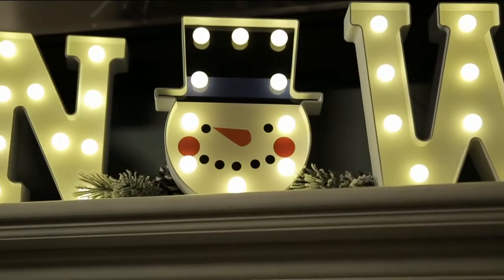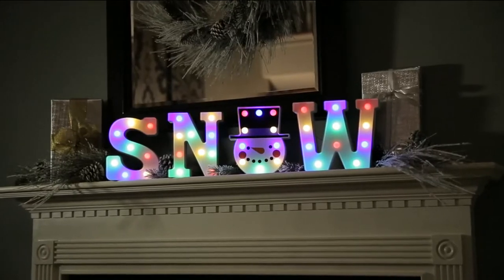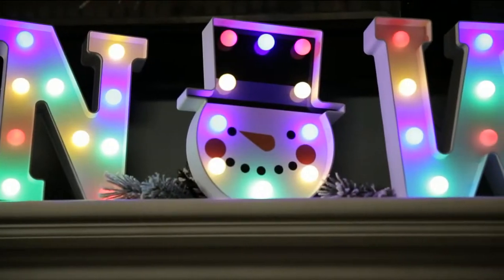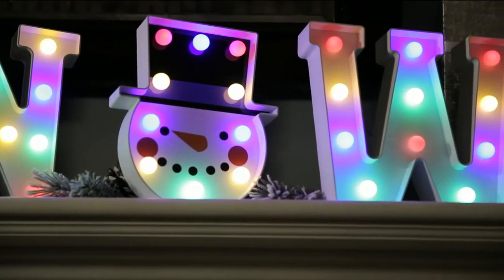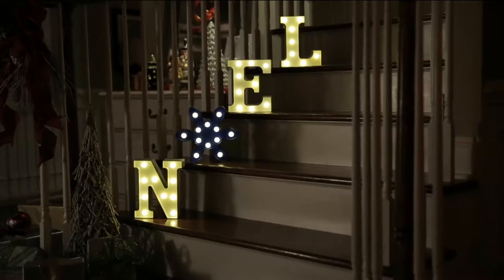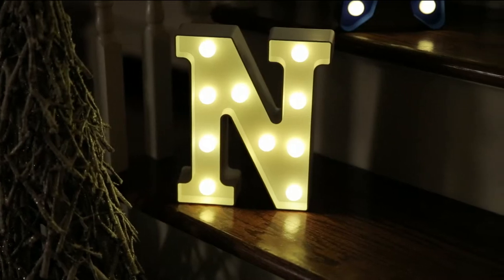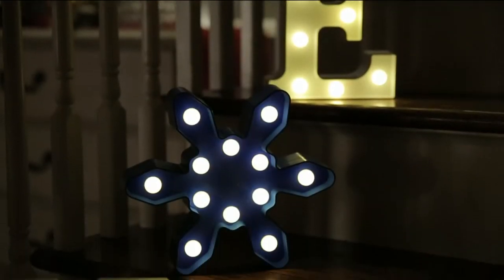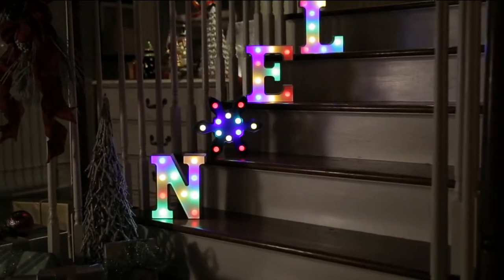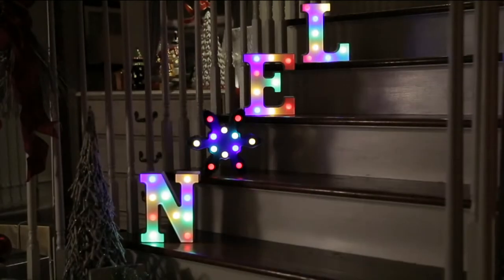There really is that whole seasonal affective disorder in the winter where you start to get kind of sad, and what it is is a lack of light. So the more light that you can get — colored light, fun light, the snowman light, the snowflake light — it just brings your mood up. They are really beautiful and substantial — they're 11 inches high each, so you really make a statement. Look how pretty going up the stairs. With the Noel you have that snowflake and it's actually blue with glitter on it — a real iridescent glitter that catches the light. And in the colored choice, you really get two very distinctive different looks depending on how you choose to illuminate them.